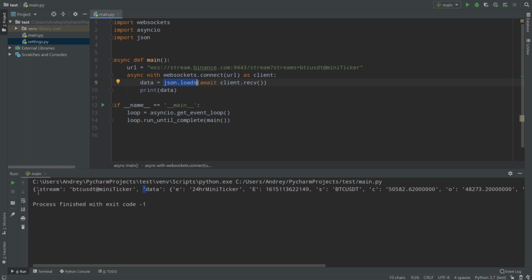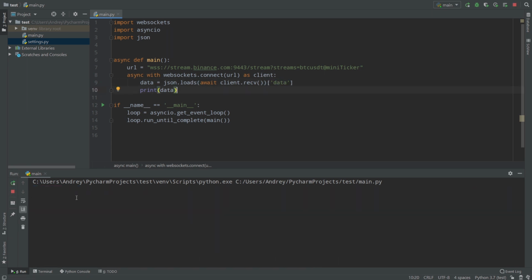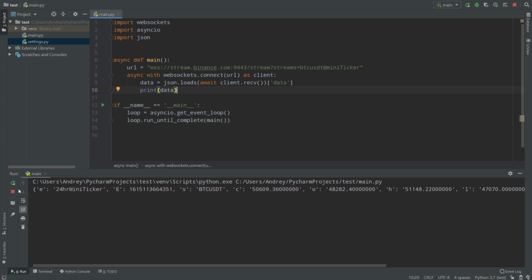And again, we don't need stream, and because of that, I want to make data, so we'll only use data, and now let's print it. And as you can see, we have a little delay before we can receive our data. We don't have that in requests, and why? Because we need to open our connection.